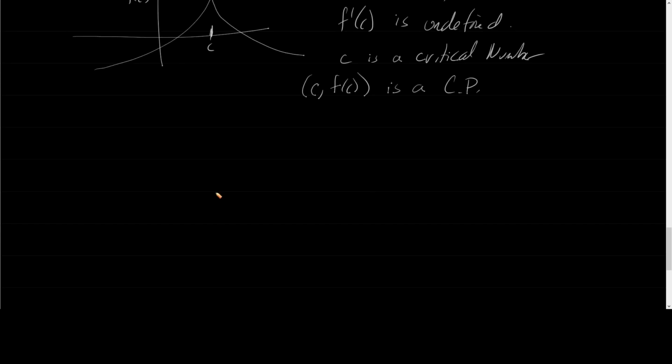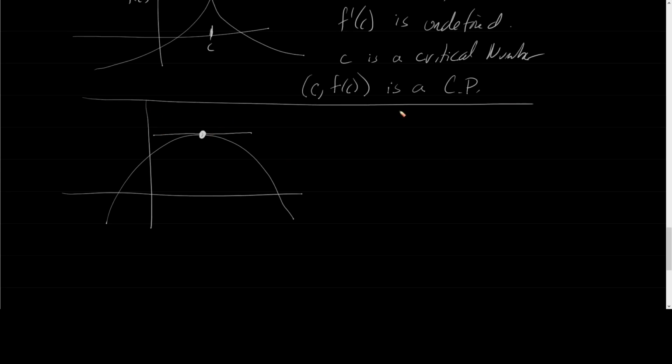Another way that this may look is if we had something like this. Here, I'm able to draw that tangent line. Because I'm able to draw that tangent line like that, this is differentiable. So a few things about this. In this scenario, f of C is defined. Good, so that means that this point, C, is in the domain of the function. In here, f prime of C equals 0.